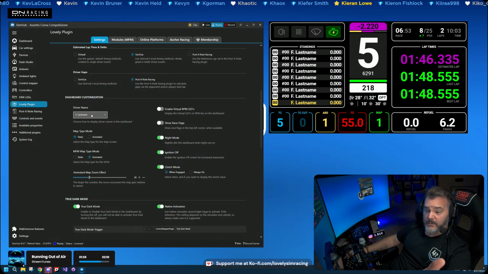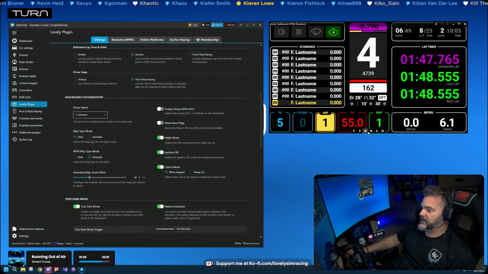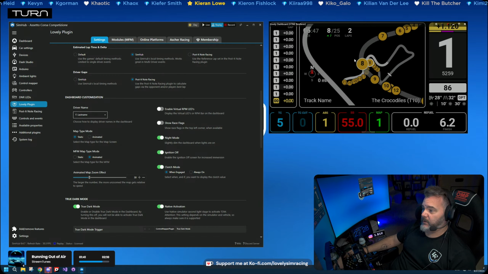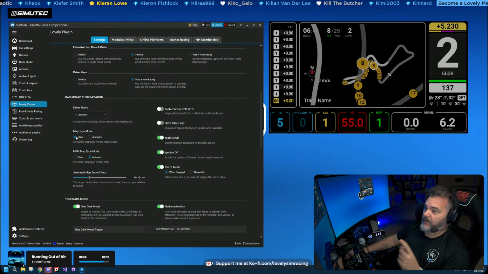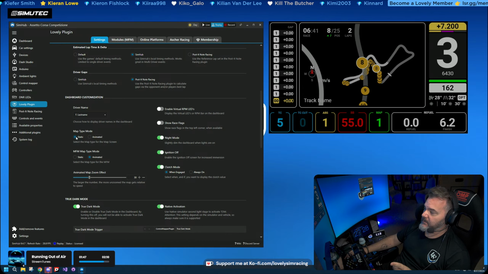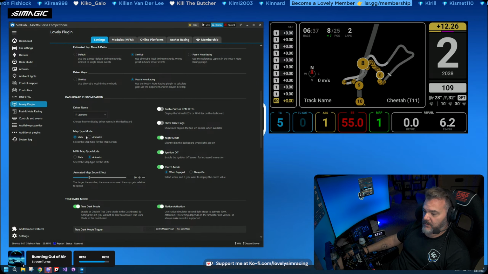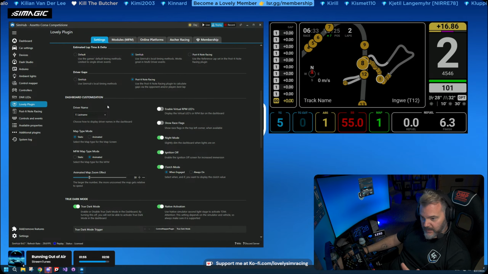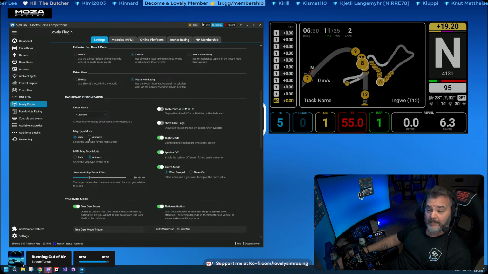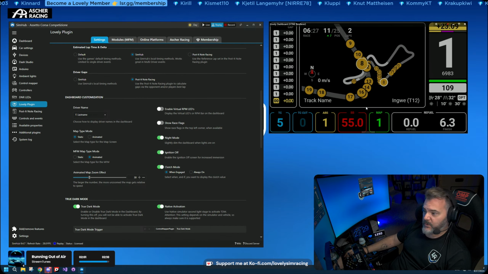So you can select your driver name. You can select map type mode. So map type mode is in what we just saw, which is ugly mode over here. You can select if you want the animated or the static mode. I don't know why this is happening now, and it's bugging me, but I'm not going to do any debugging right now. I have no idea why this is happening. But anyway, again, let's not digress. You can select the map mode. So the map type mode, you select on the big screen here what kind of map mode you want.